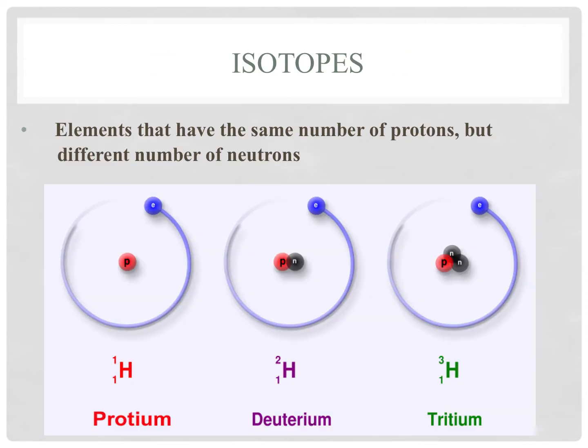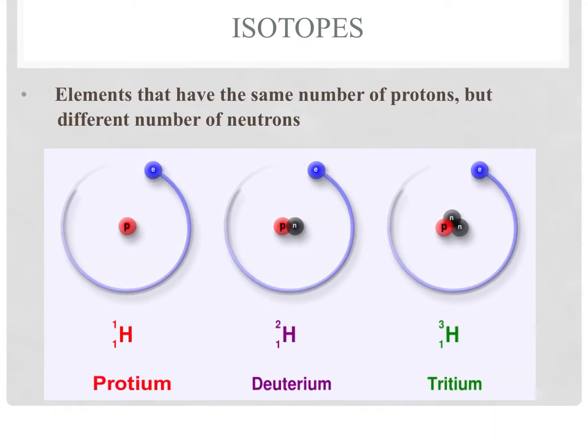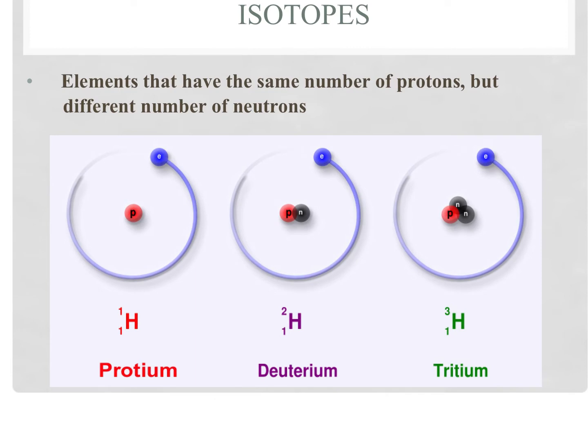Okay, we're moving on to ions, or not ions, we're moving on to isotopes. Before you copy the words, just look at this picture up here. Okay, so these are hydrogen atoms. How many hydrogen atoms are up here? Okay, take a look at those 3 atoms. What's different about the 3?